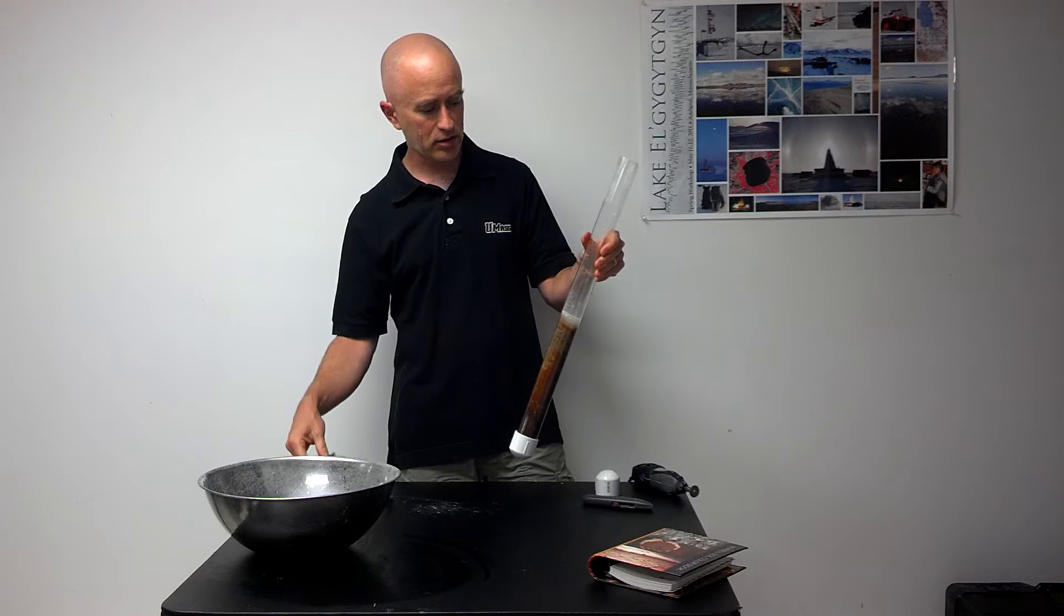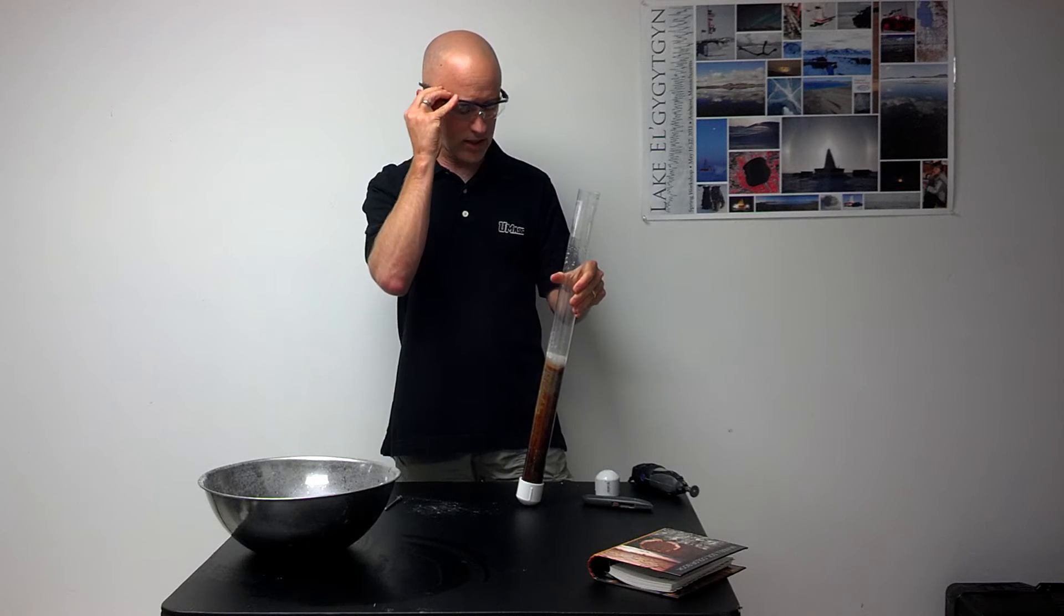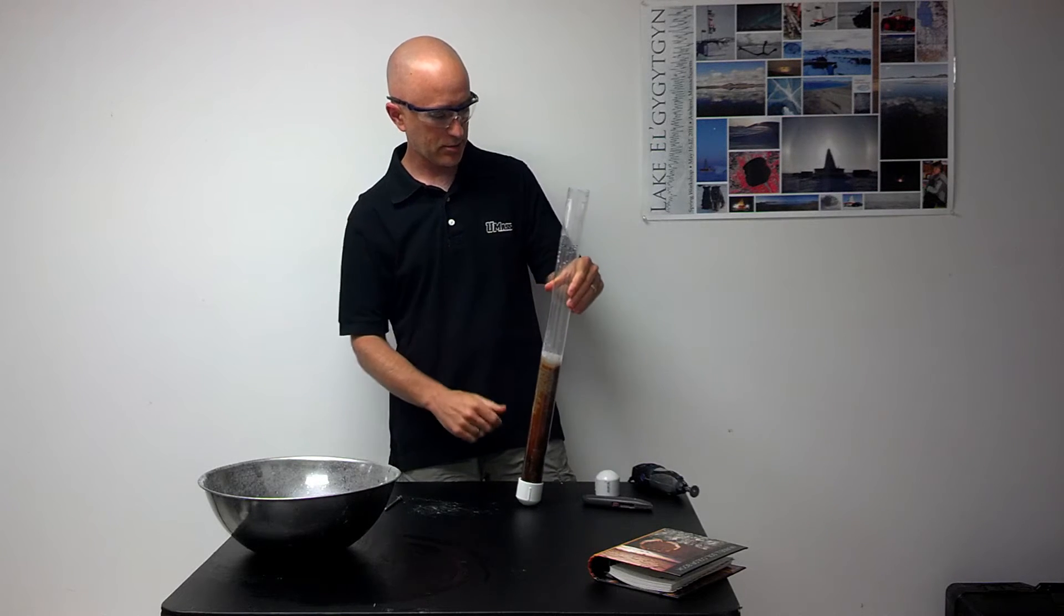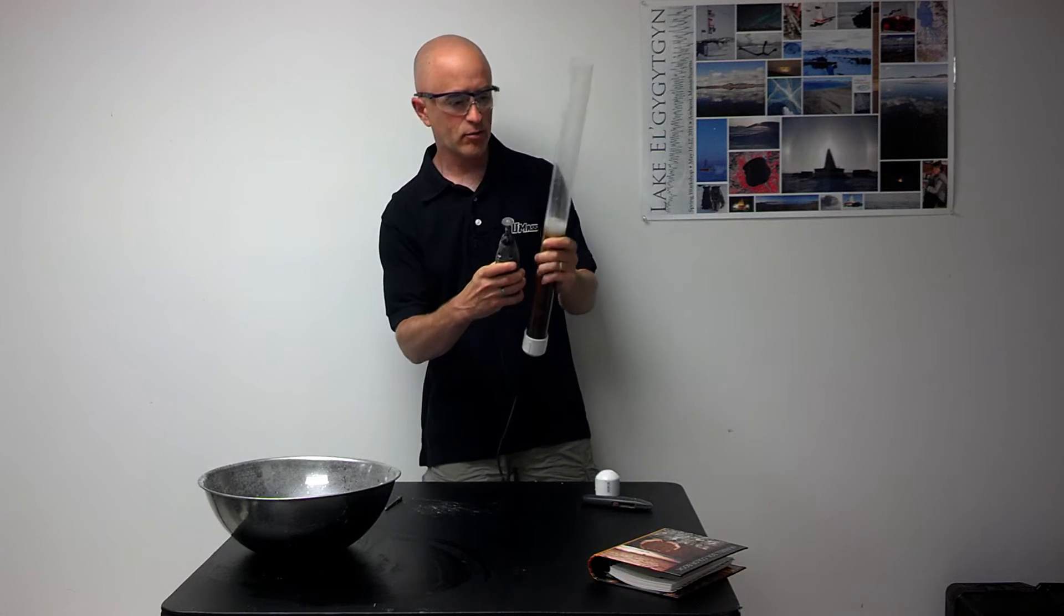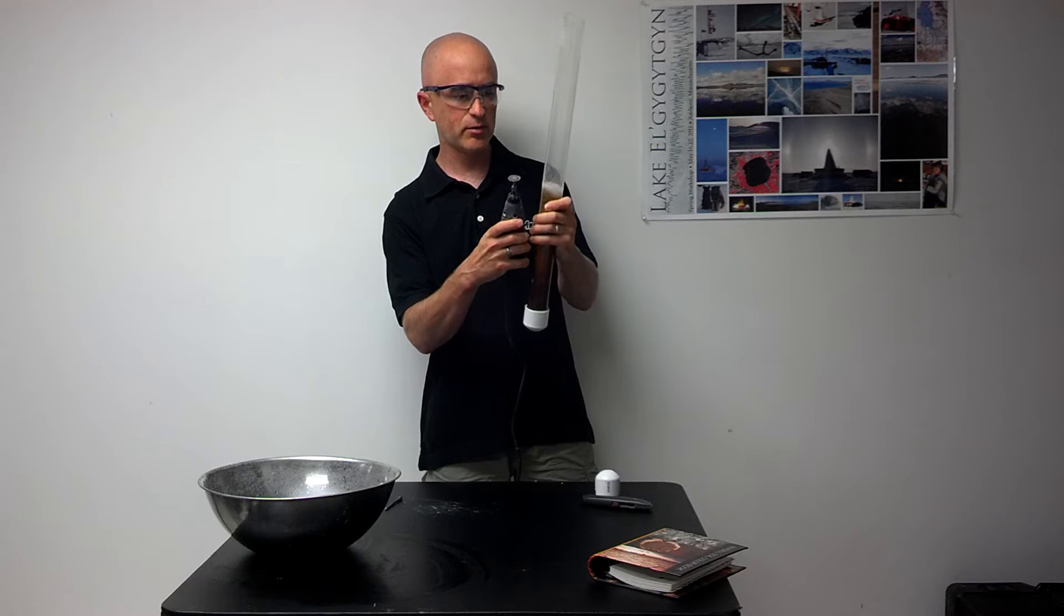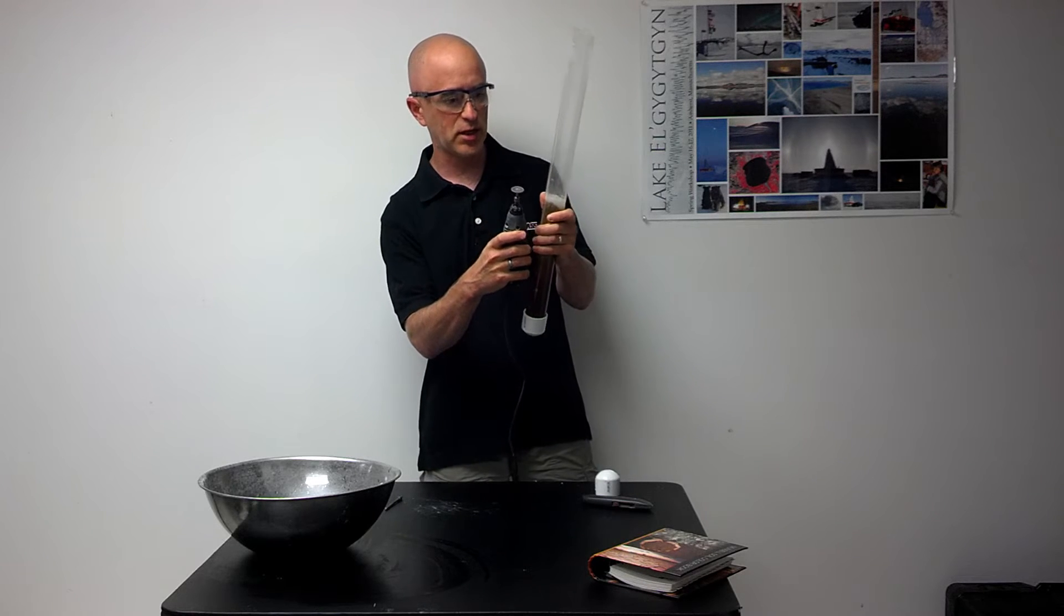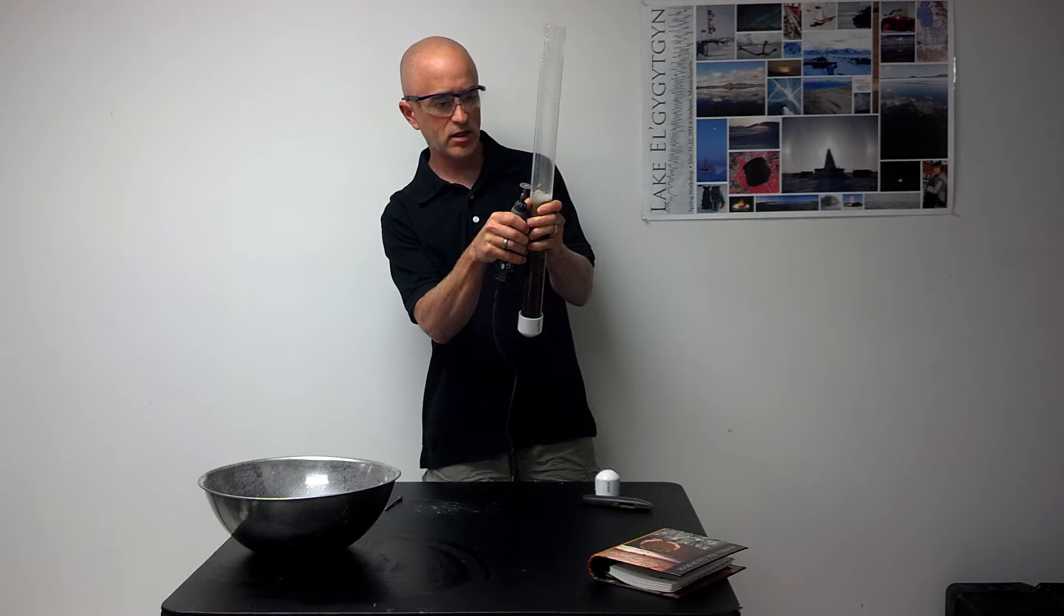Once the water on top has turned into a gel, we're going to need to cut off the excess plastic on the top of the core tube. An easy way to do that is using something like a rotary dremel tool. I'm going to score around the top of this tube, cutting off the excess plastic. It's a good idea to use eye protection.